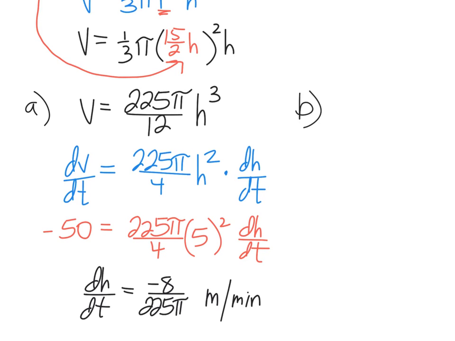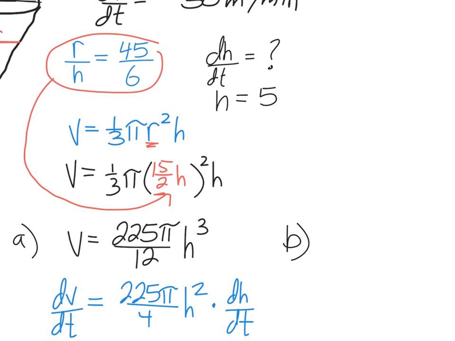All right, so the question would be, and it's a logical question, a meaningful question. Do I have to start this whole process over again, take the derivative of this, instead of replacing the R with H, replace the H with the R? Well, the short answer to that is no. The explanation is we have a relationship between R and H. All right? So R over H is equal to 45 over 6. And by extension, we know that R would be equal to, we said it was the same as, 15 over 2H.